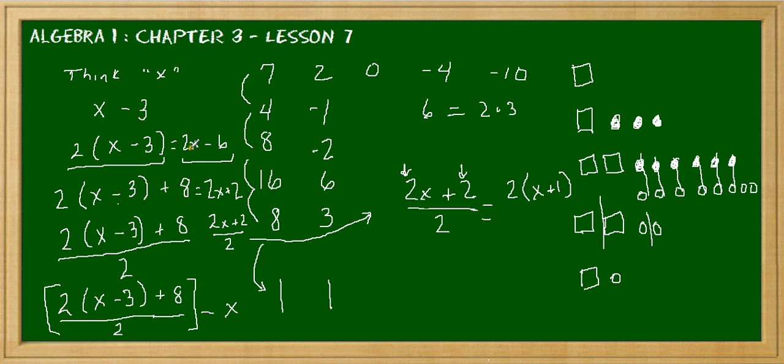Now, we ended up with 2x minus 6 once we distributed, but remember, we added the 8. It changed our expression. Now we can undo the distributive rule, and that's what we did here. Now, why would we do this? Well, now we have factors that we can eliminate. We can cancel out the 2 and the 2. And what am I left with? Well, look at this. X plus 1. Isn't that what we have here? X plus 1. So you can see what we did here with these boxes and circles was pretty much the same we could have done with these numbers and variables.